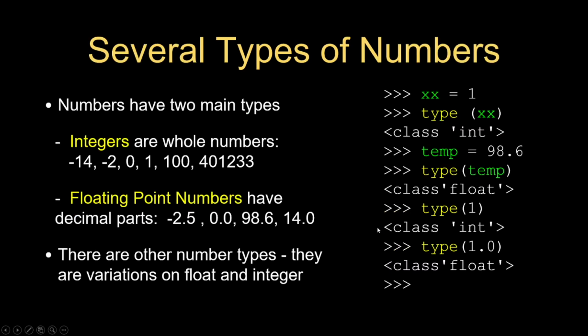Now numbers have two main types. I've mentioned earlier integers. These are whole numbers in which wala sila fractional part or decimal part. So this could be negative or positive. Whereas ang floating point numbers, or ato aning common ma-identify as decimal numbers, are numbers that have decimal parts. So pwede sila negative, pwede sila positive, but naa sila fractional part in a form of decimal.